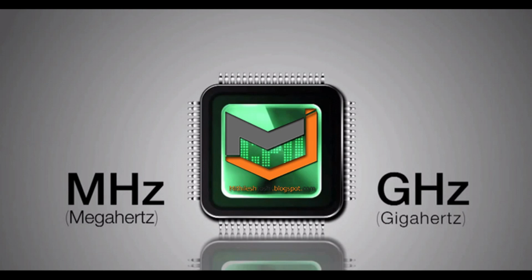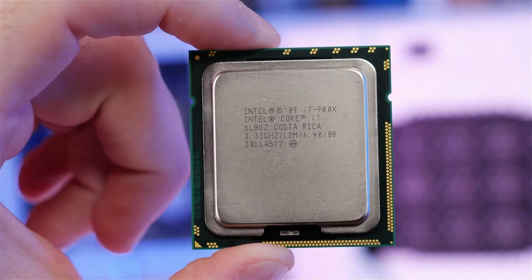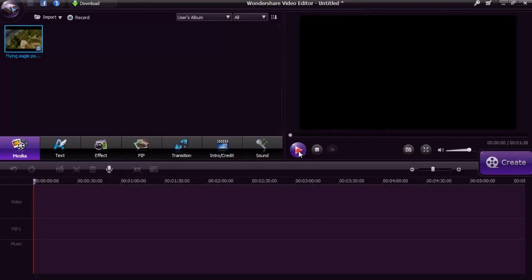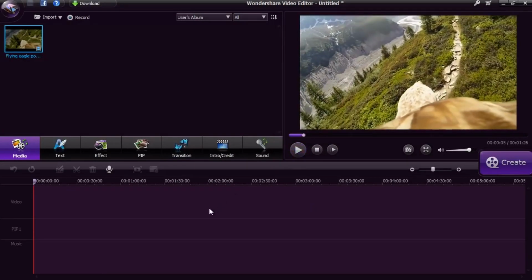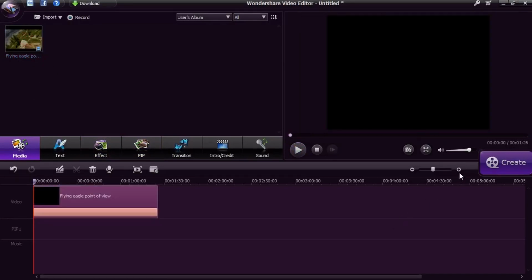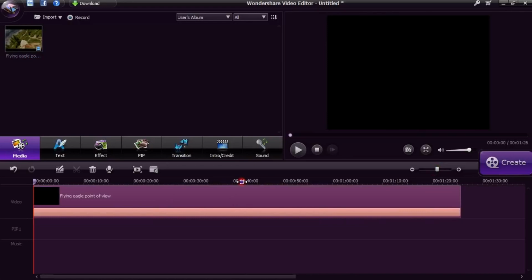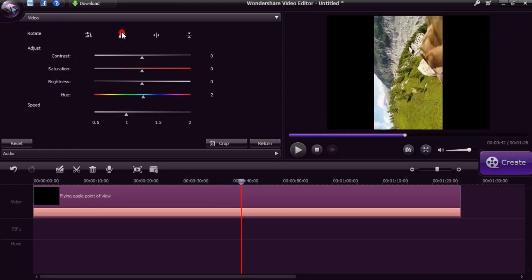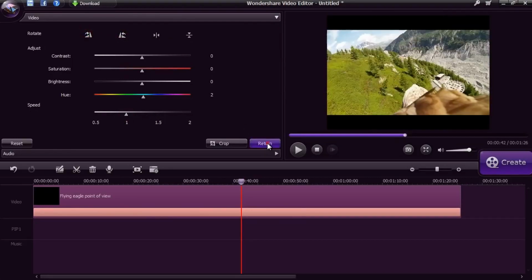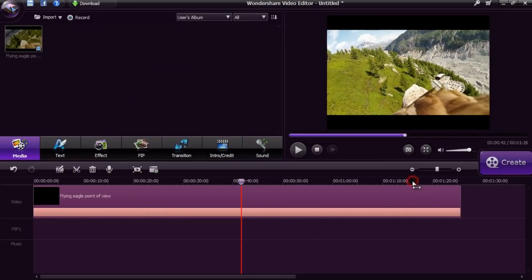Now that you know all this information, the way you would choose a CPU for a build is, first, you have to think about what you're going to use the PC for. Let's say you're a video editor and you like to edit videos. What's really important when video editing, if you want to render your videos really quickly, especially if they're in high resolution such as 4K, is that you will need more cores in order for the video to render faster. So something like a Pentium chip would not be good for video editing as it lacks the core count and the clock speeds necessary for this task.